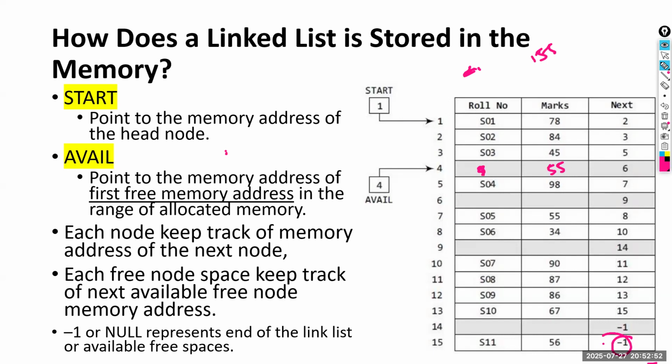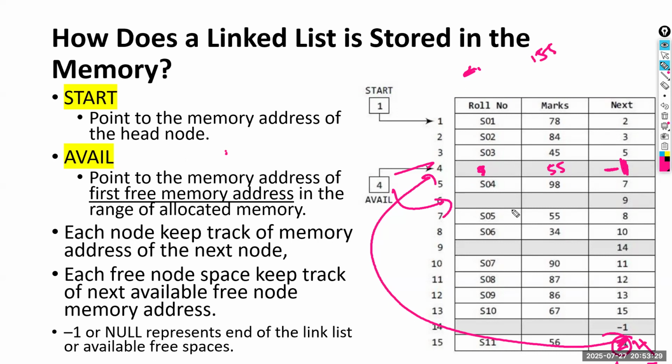Because that is your next node after this node, here you can say it is 4, not -1. So then this refers to this. Now this is no longer available, it is occupied. And now we can change this to -1, saying that this is the last one. But now your available starting point must not be 4, it must be 6. Likewise, then and there you can reuse these locations when you need, rather than arranging whenever there's a free slot.